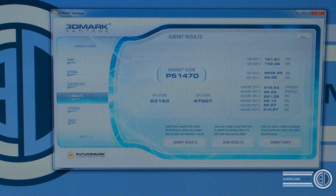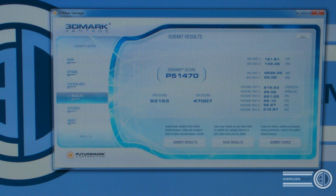Okay then peeps. 3D Mark Vantage P score. We've got a P score of 51,470. That's with a GPU score of 53,153 and a CPU score of 47,007. So, again, quite the monstrous score.